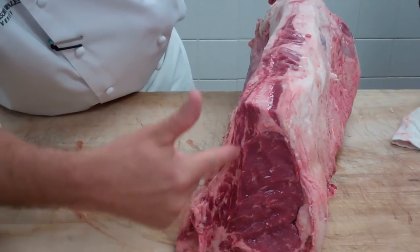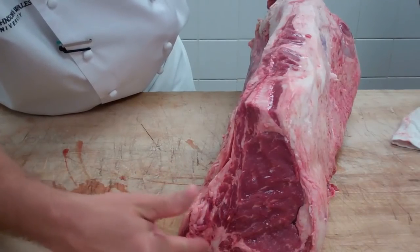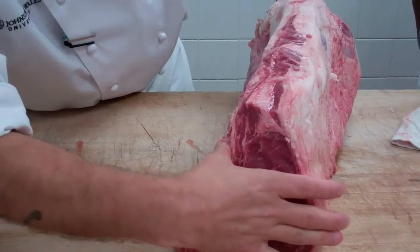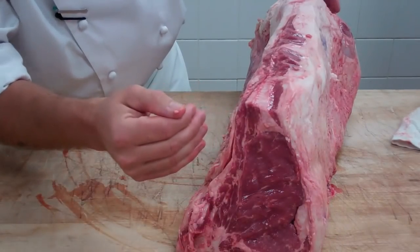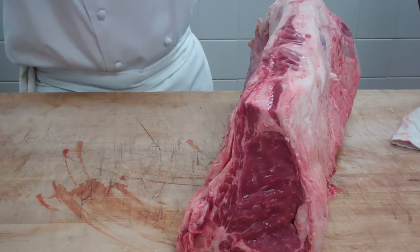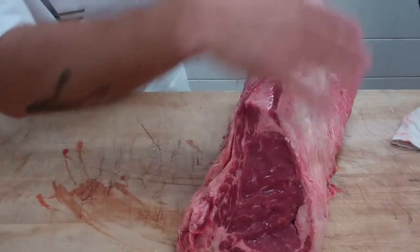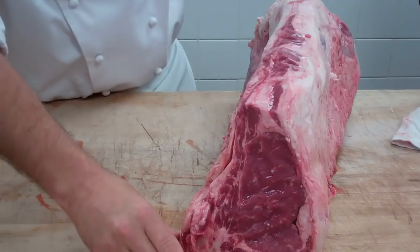Just like in the rib, you have the bone, which comes up here. You have the chine bone right here. The feather bone comes out the back. This would be the rib. And when you got towards the short loin end of the rib, you saw those steaks went from that nice round piece to kind of an elongated flat piece. That muscle, the whole muscle, is called the longissimus dorsi, which runs the full length.